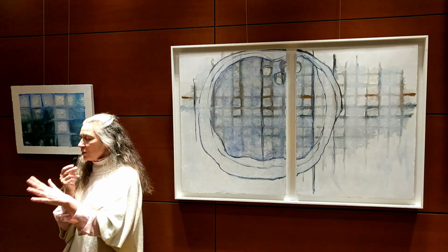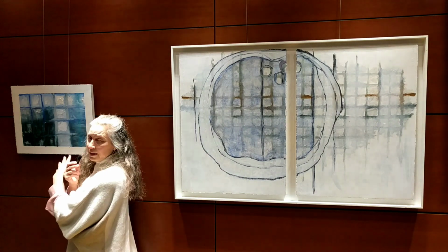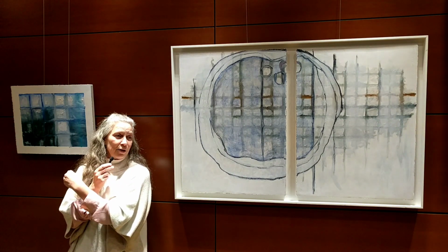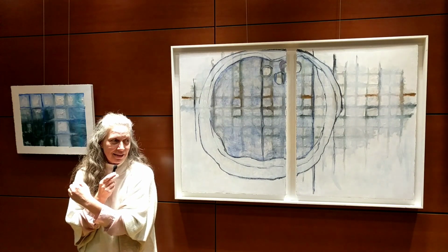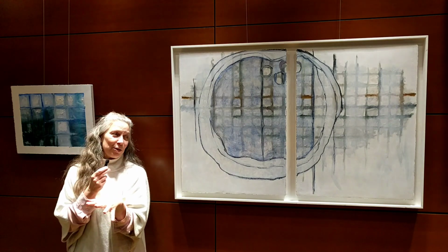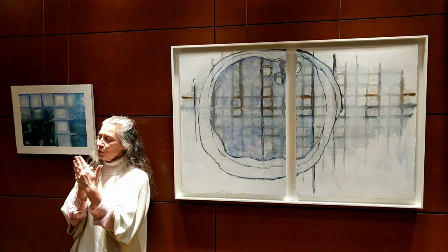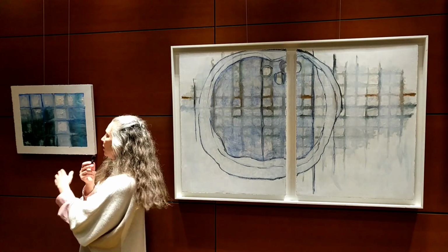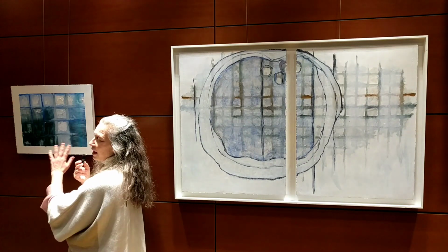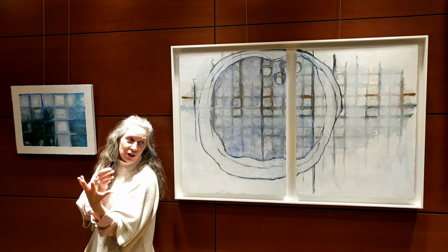So it helps seal the paper, so that you can look directly at it, because otherwise, when you are working with paper, they tell you, oh, you have to put it behind glass, right? Well, I'm one of those obnoxious artists. I don't like that, because then you've got this barrier between you and the paper has such a luscious texture to it that I don't want you to miss that. Sometimes when you have to put things behind glass, you're missing that beautiful texture.